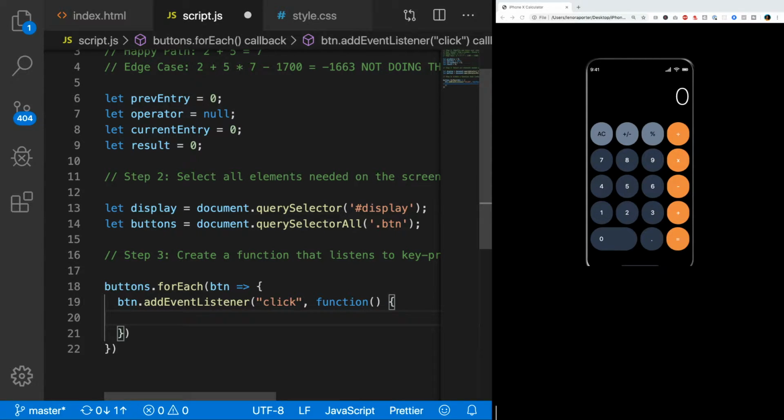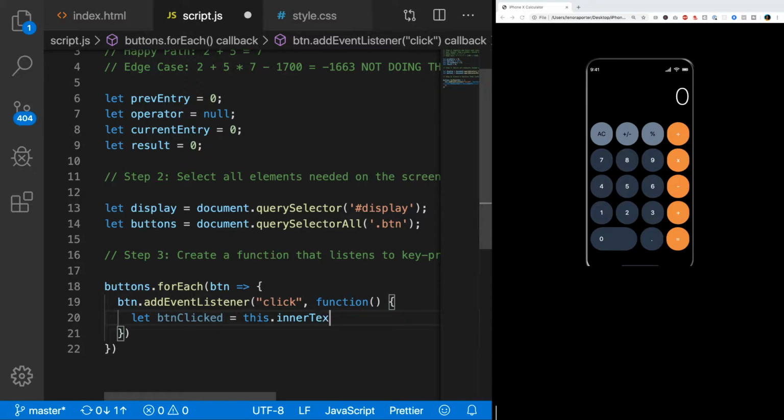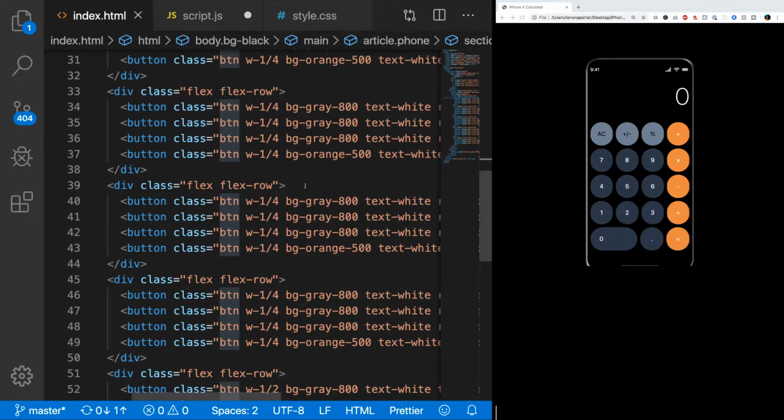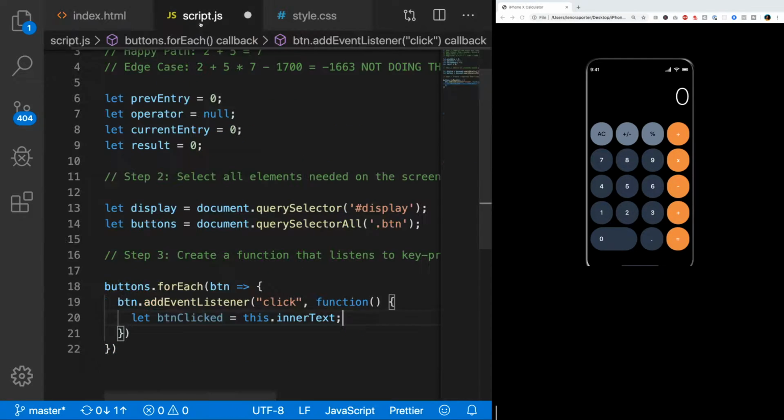So we're going to put let button clicked equals this dot inner text. As soon as you click on a button, it will let you know what the inner text is, and that inner text will be found in the index.html file. You can see all the inner text here: 7, 8, 9, X. It will tell you what you clicked on.